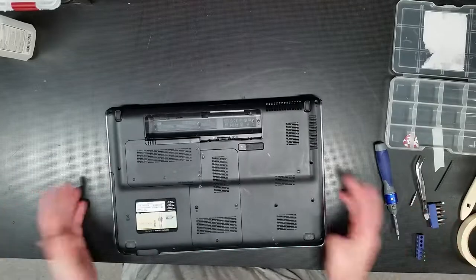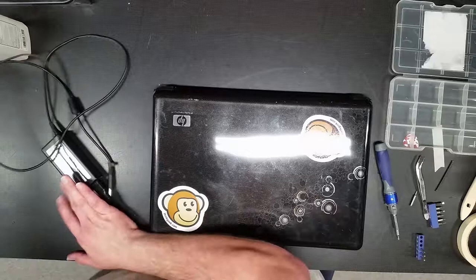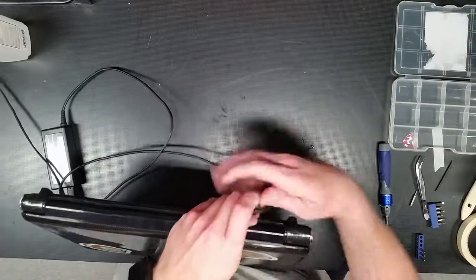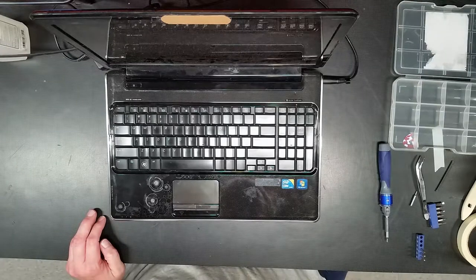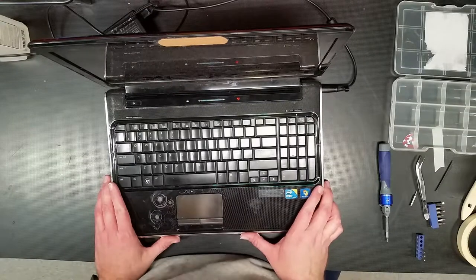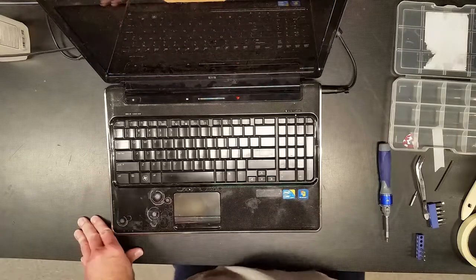All right. Back together again. Awesome. Now, grab the power adapter that I set aside. Plug her in. There we go, it's over here. All right. Go, powering up. Everything sounds good. Fan kicked on just fine. I'm actually surprised I didn't complain about the BIOS, but it's booting up. Everything looks fine. And that will conclude this video.